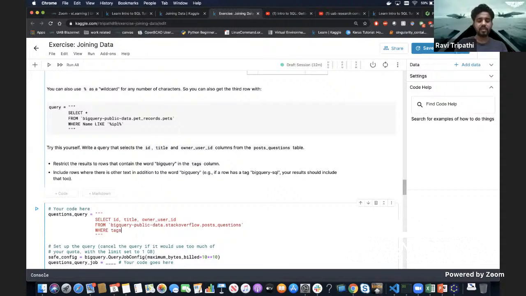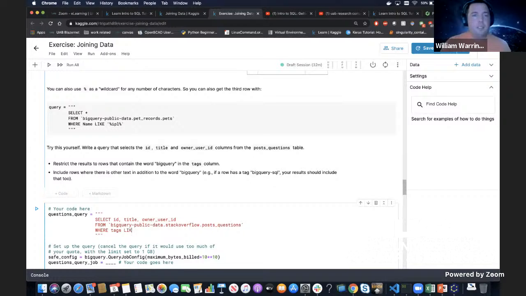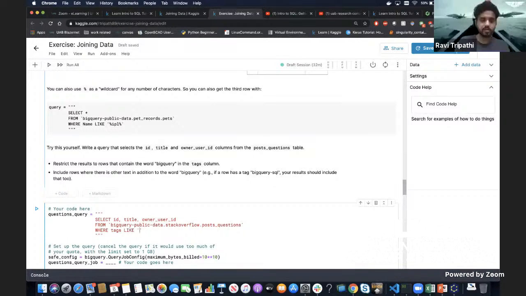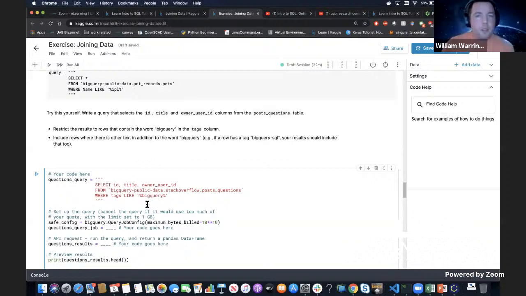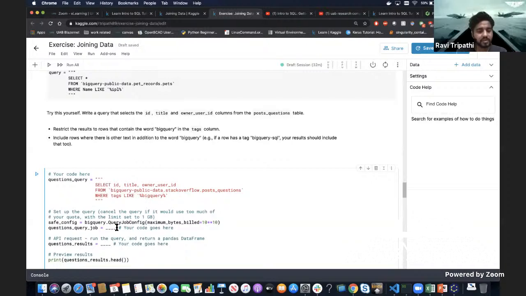Yeah, where tags like, and I assume we need the wildcards. Yeah. So percentage and BigQuery. And we need to select tags. Oh, maybe we don't. Do we not? Oh, no, we don't. You're right. I don't think we should have to.